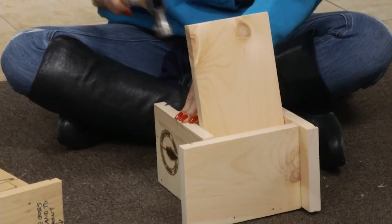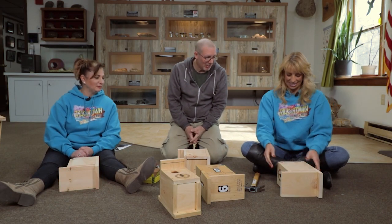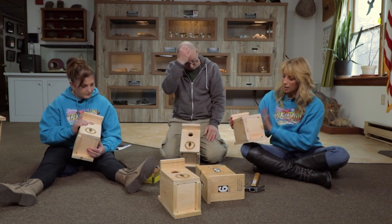Sweet. She's very good at bending nails. Smart aleck. That was the easiest part. Yeah, there you go. So now you're all secure. Very nice. Ready to go? Wow, we're ready. We have our bird boxes.